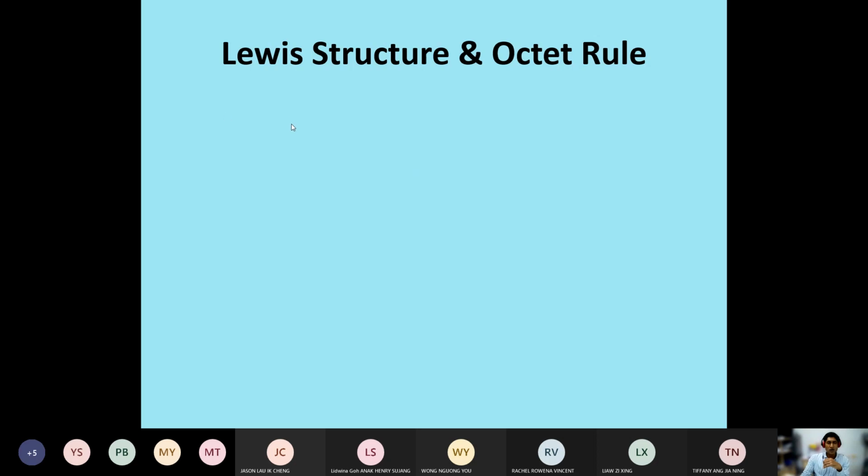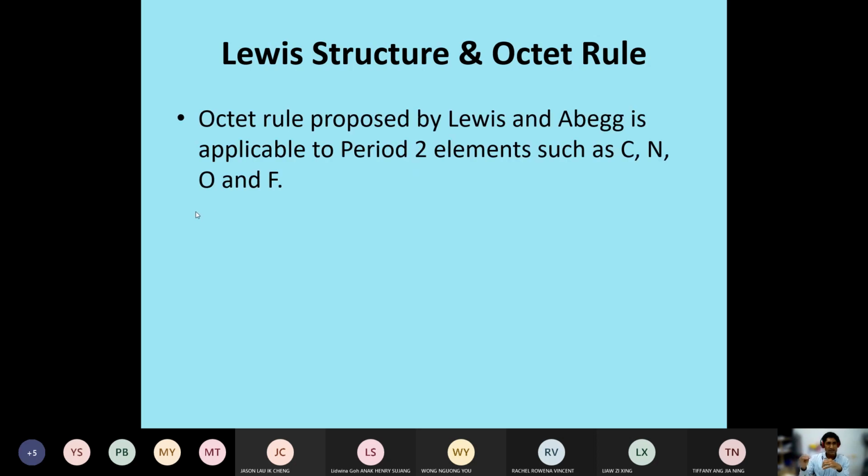Okay, so Lewis structure and octet rule. If we try to understand the Lewis structure and relate it to the octet rule, I think it deserves some explanation why we are calling it Lewis structure and octet rule together. The Lewis structure is the elements coming together to form a structure to be stable. When they are forming a stable structure, they are trying to form an octet as well to become more stable, to get the inert gas or noble gas configuration, and that is why the Lewis structure and octet rule come together.